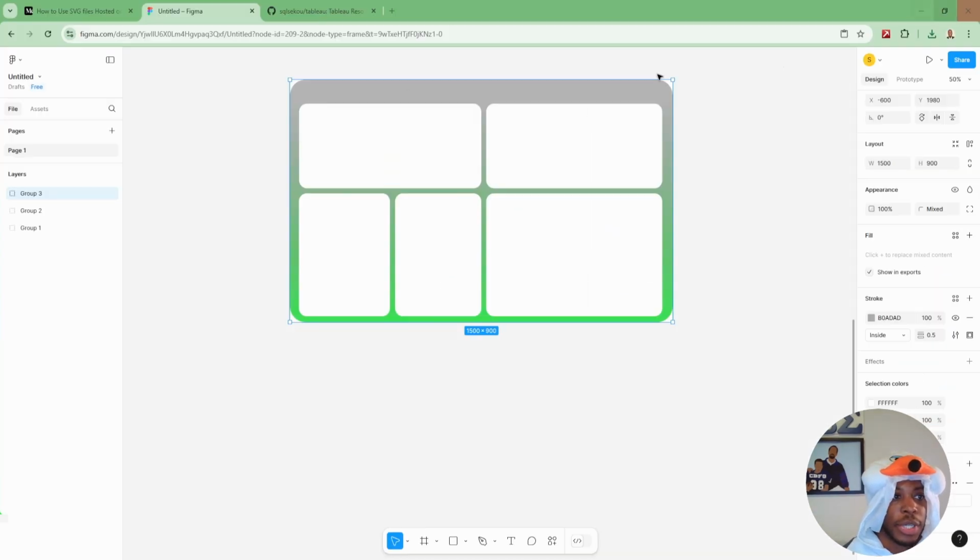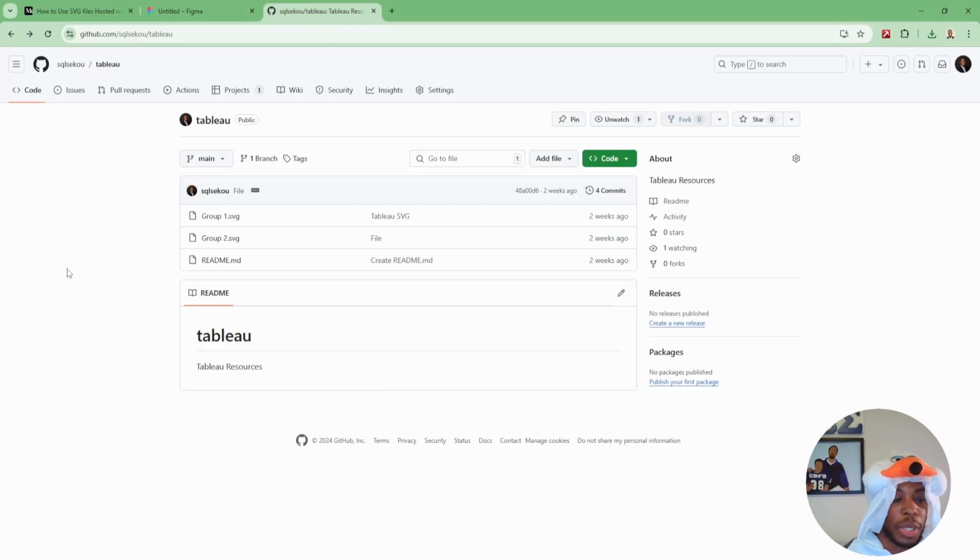So now what I want to do is go into GitHub, my GitHub repository. I have group 1 and group 2 saved, but I'm going to show you how you can upload a file. I am not a GitHub expert by any means, but this is based on the article that I saw. You can leverage this because a URL is built if you're using GitHub. I'll show you how to do this on web, but if you're using GitHub Desktop, you can merge branches, save branches, a lot of fancy stuff. But in this example, I'm just going to upload it.